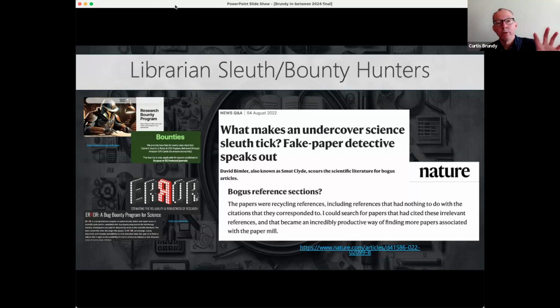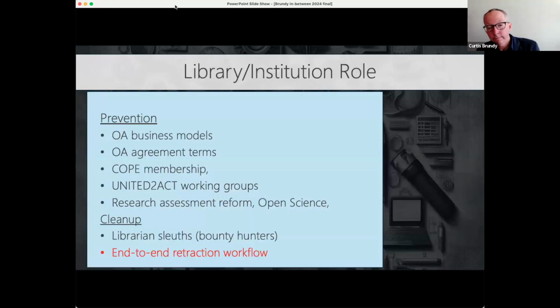There's some large number of articles out there in the literature right now that I think librarians would be well equipped to work as sleuths to help identify. And if we get these bounty programs set up, maybe even earn a few Amazon gift cards along the way. So there's another seed to plant. If you have some time, you're interested, you're already in the literature, librarians, help do some cleanup. I think it'd be very helpful.